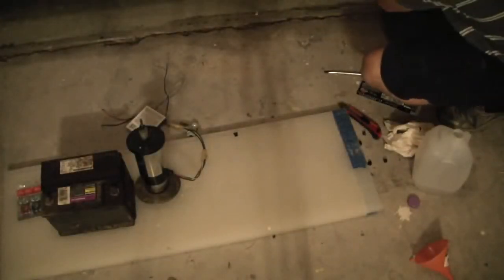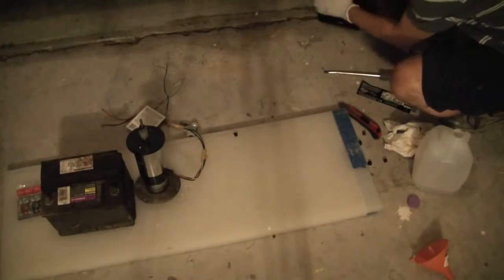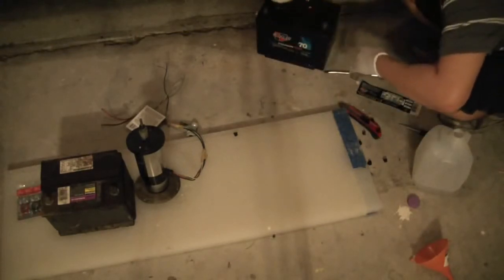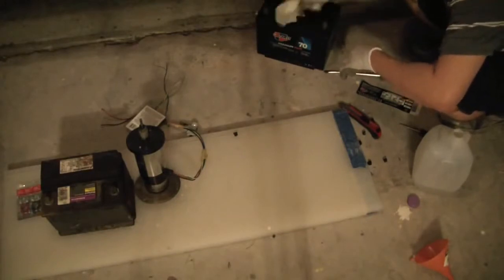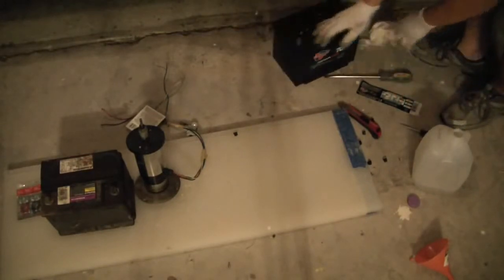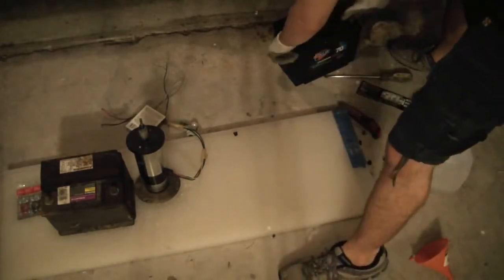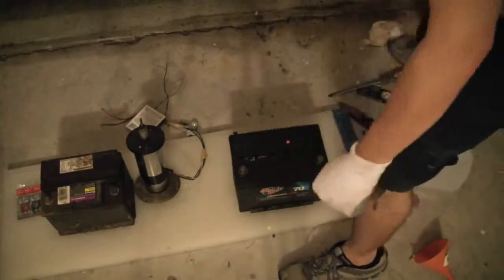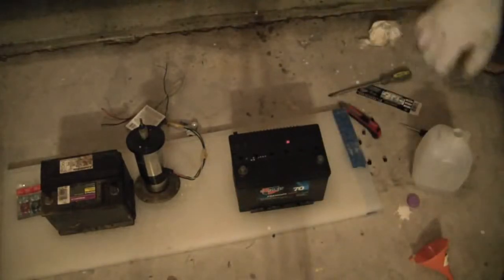We have luck. It just started raining out there after I put the battery outside, but it's been sitting here for about 15 minutes and now it's nice and wet from the rain. Hopefully not acid rain. Let's see here. All right, well, it was under the overhang, so I'm sure it didn't get too wet. I'm going to go ahead and shut this door.